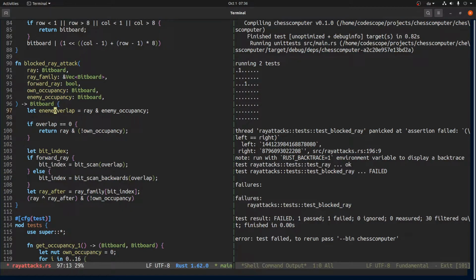So let's say enemy overlap, own overlap. And what do we want to do?